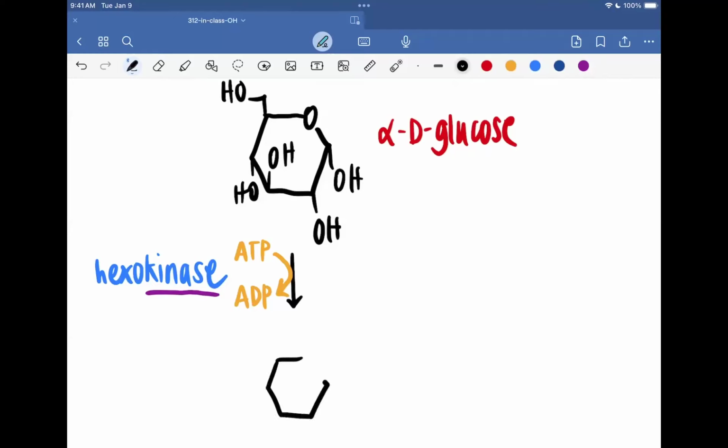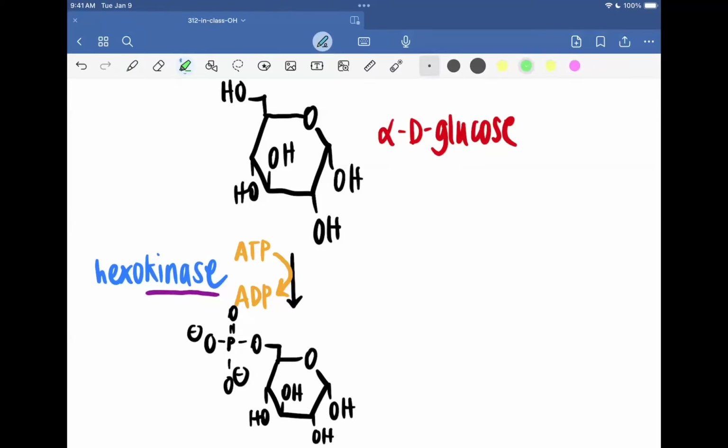And so we see that the phosphoryl group is being added to carbon 6 on our glucose molecule. So carbon 6 is there, and including our phosphoryl group now. So the overall structural change here is that we have now added our phosphoryl group that was once an alcohol. And this molecule is no longer just glucose, it's glucose 6-phosphate.